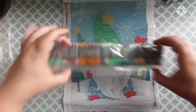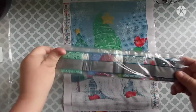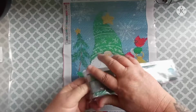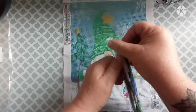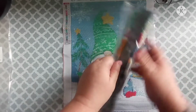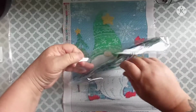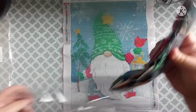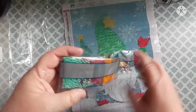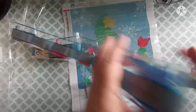Okay, so, like I said, it is a round, and it looks like so far, honestly, all the kits that I have opened since I've started this little video series have all had the same drills. For the most part. It looks like possibly the same company, because they all have the same gray strip.